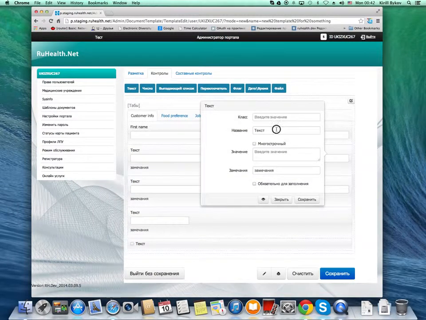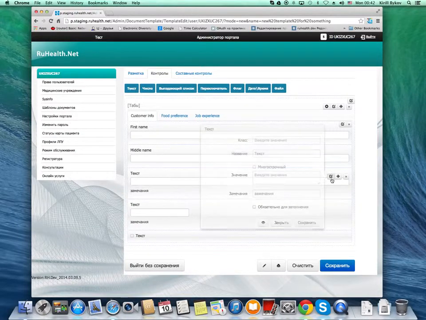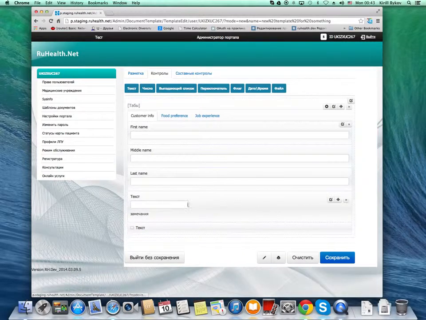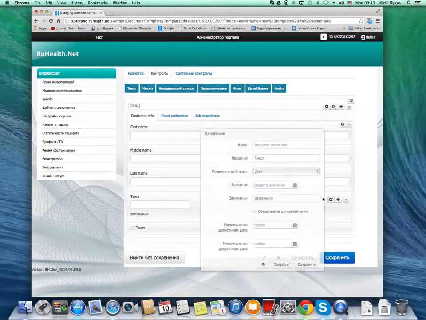Same here for middle name, no titles. Same for last name, no titles as well. Date of birth. Okay, let's make it mandatory.